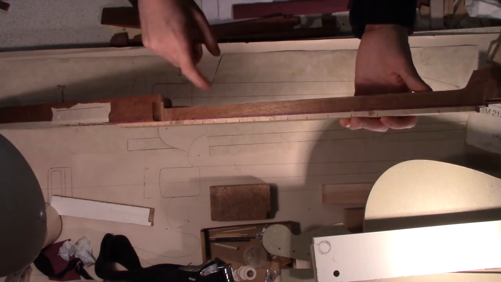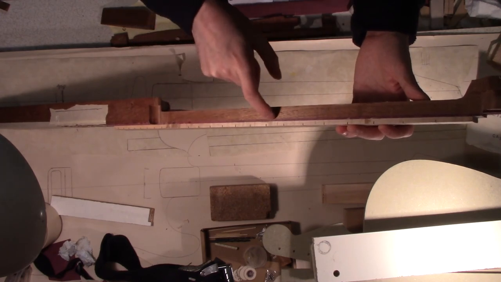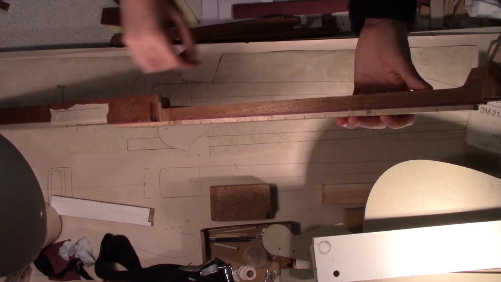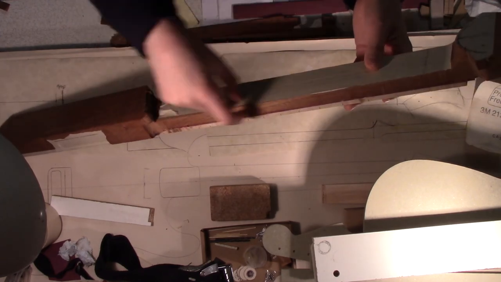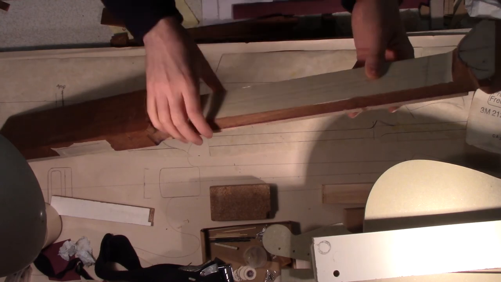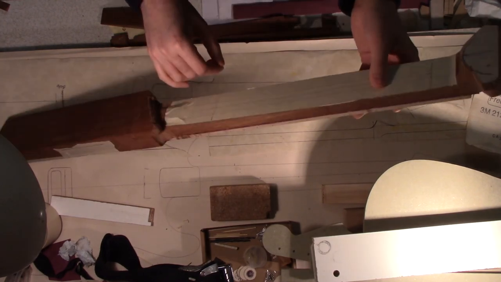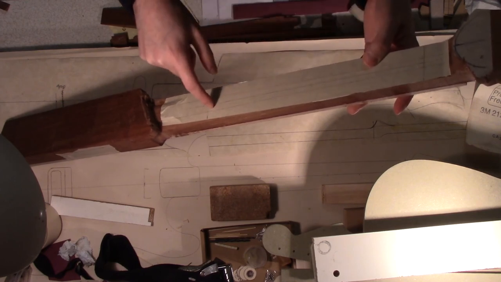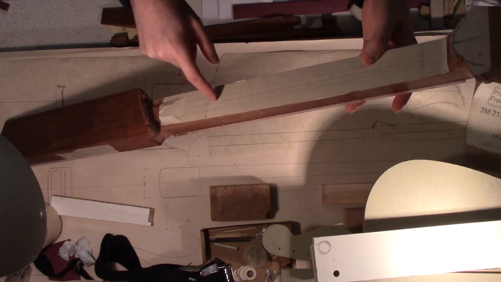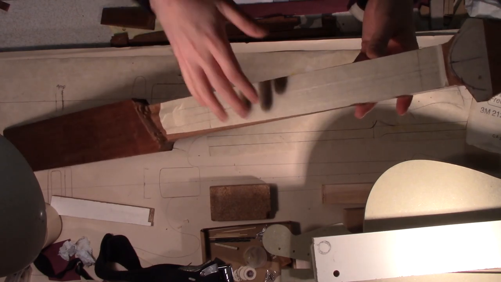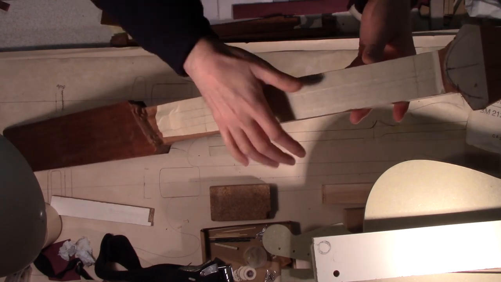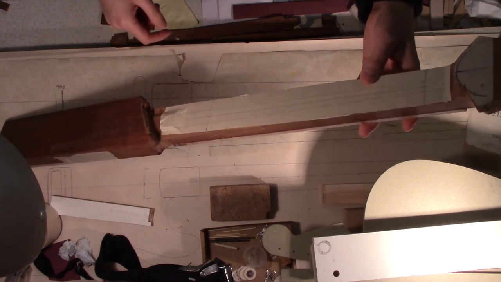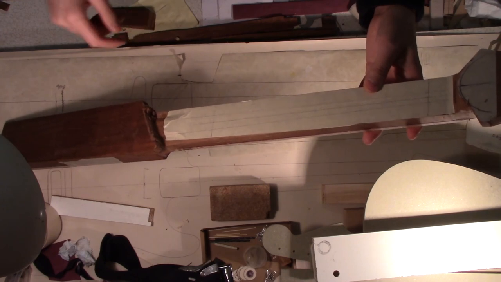You then mark a point two thirds of the way up the neck here on both sides, and then you join those two lines. And then once you've done that, you then do another line there and then join the two lines, and once you've done that, you end up with pretty much the final shape fairly quickly. And so that's the next thing to do. Let's see how well that works.